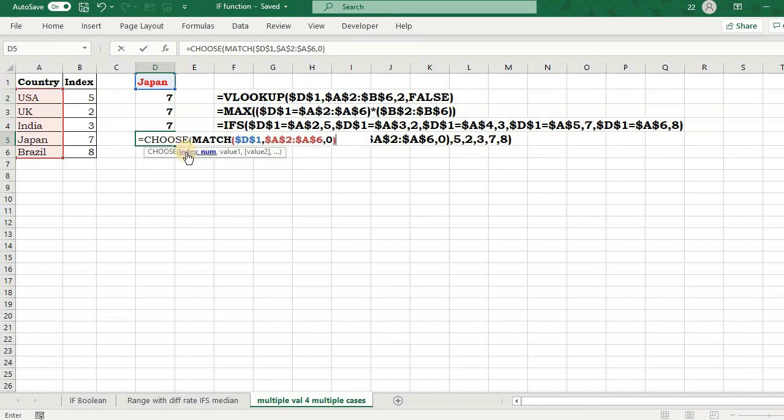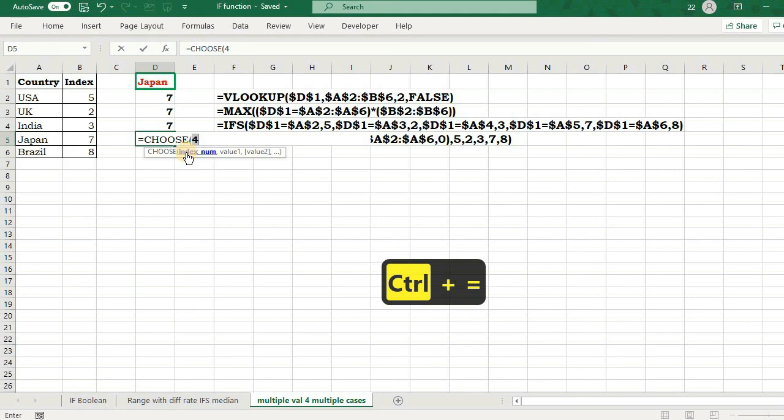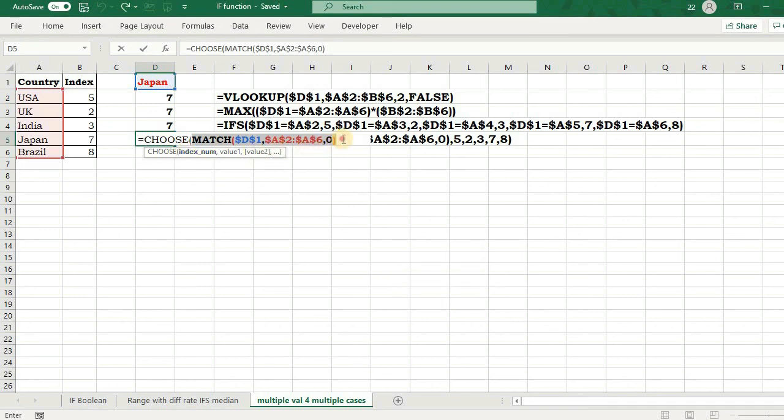So see, index number, this is returning 4, very fine. And I want which value? I want 1 comma first, this is the value for first index number, comma B3, then this, then this. So this will give me a 7 here also. So if I keep changing this, USA, 5.